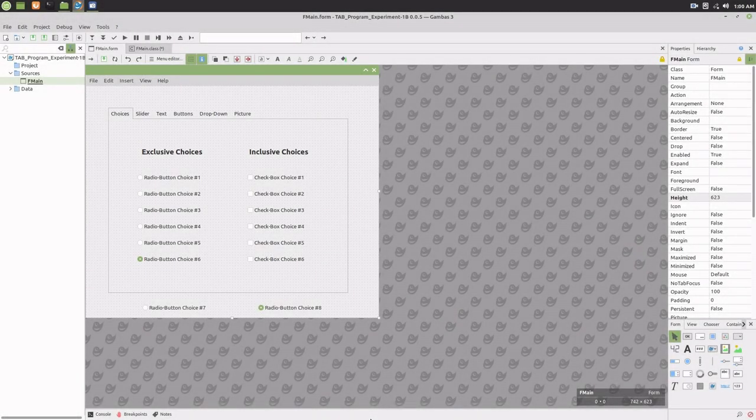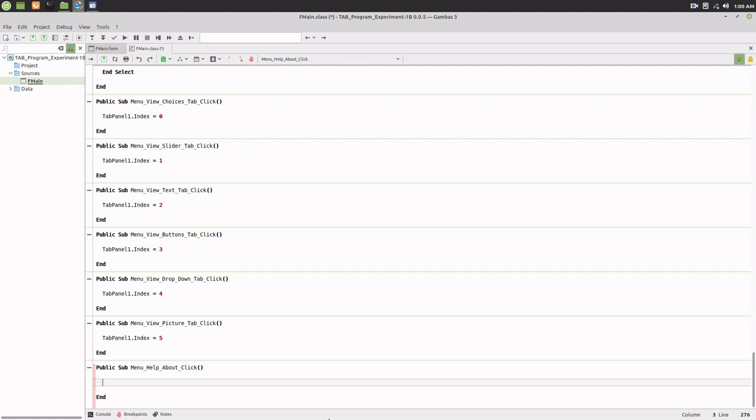To code the final enabled menu entry, the About menu entry on the Help menu, again return to the Gambas IDE's program form and select the correct menu element. Now that I have explained how I decided upon version 1.2 as the somewhat arbitrary version number of the current working version of the Tab Experiment program, I will enter the message box code that will display all of the text elements along with the formatting elements to create the appearance that I want for the message box.